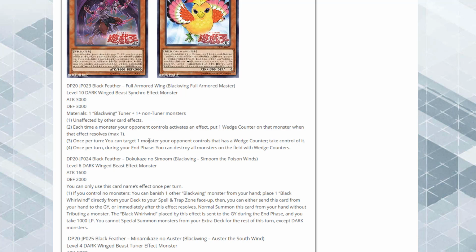If you control no monsters, you can banish another Blackwing monster from your hand, place 1 Black Whirlwind directly from your deck to your spell or trap card zone face up. Then you can either send this card from your hand to the graveyard, or immediately after this effect resolves, normal summon this card from your hand without tributing a monster. The Black Whirlwind placed by this card's effect is sent to the graveyard during the end phase, and you take 1,000 life points as damage. You cannot special summon monsters from your extra deck for the rest of this turn except dark monsters.